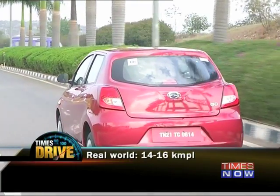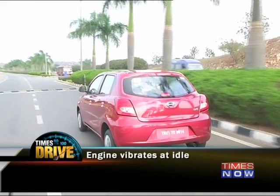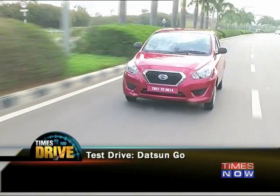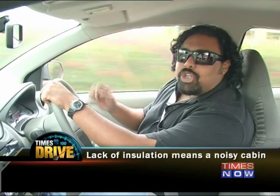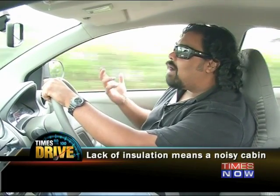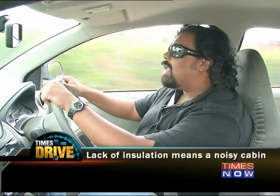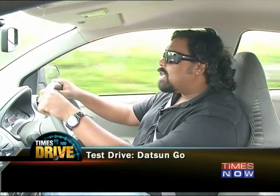What you will realize when you turn this car on is that it does suffer from the bane of all small 3-cylinder engines, vibrations. However, the vibes smooth out once you're on the go and won't really bother you beyond a point. Where the lack of insulation makes itself apparent though is the sound of traffic and the road outside booming inside the cabin. And that is going to get upsetting. Still, for an engine this size, it does feel peppy.